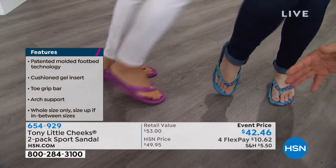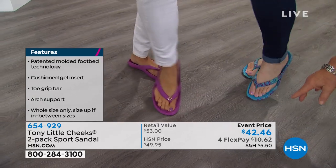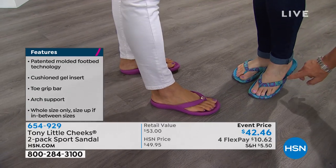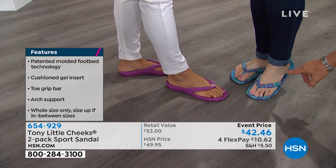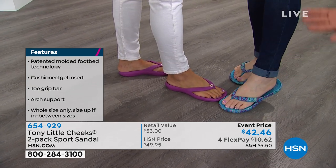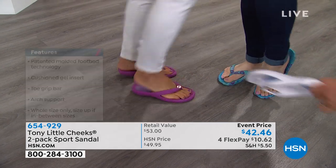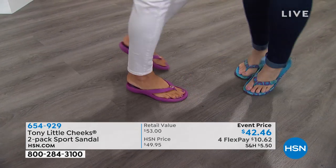The nice thing is, you're getting two pairs of these for a little over $20. But here's the big deal, too. I love this floral. I think it's really pretty. And by the way, anyone who owns this or owns this one, it's a limited edition. You're never going to see it again, because you'll do new prints next year. Absolutely. And you're getting one with the medallion and one with the print. And that's fuchsia and teal damask.